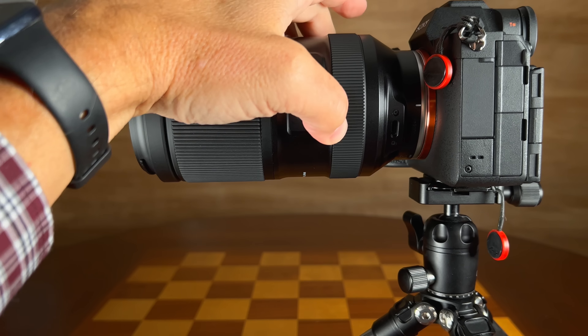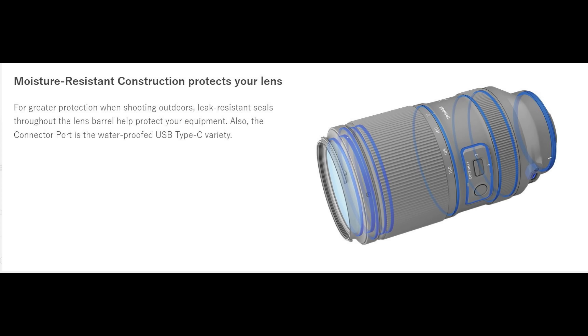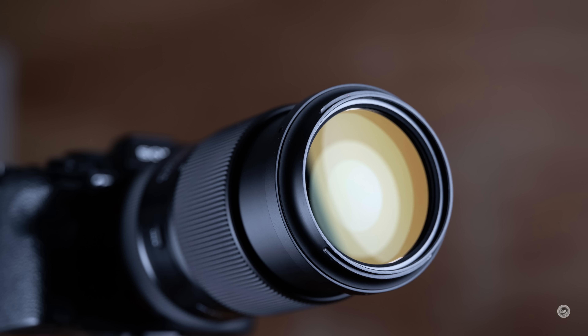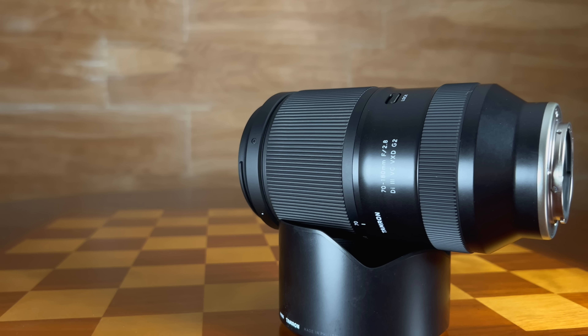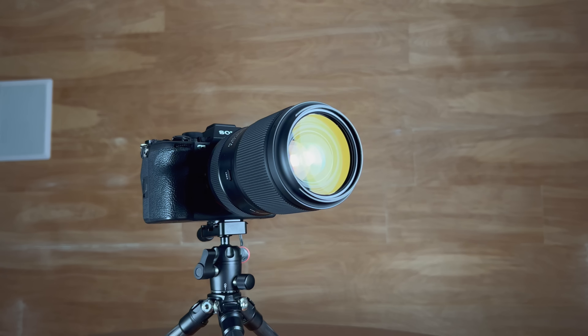On the other side there is a zoom lock, since this is an externally zooming lens. The actual zoom action is very light and easy — it doesn't feel all that different from an internally zooming lens. For those concerned about weather sealing on an external zoom, Tamron has offset those concerns by adding 11 seal points, starting at the lens mount throughout the various switches and rings, up to the front where a fluorine coating makes it easy to clean and protects the front element. All told, this is a nicely built lens with more interesting contours that make the rings fall to hand.